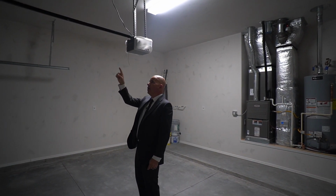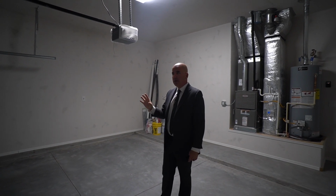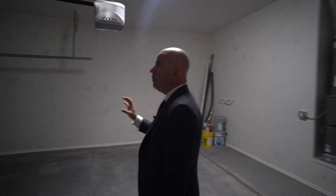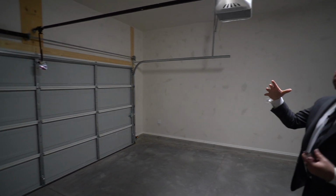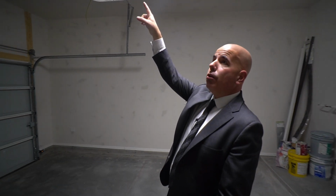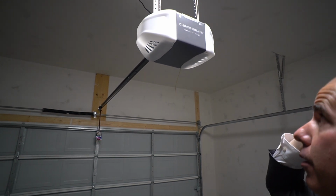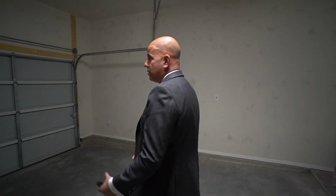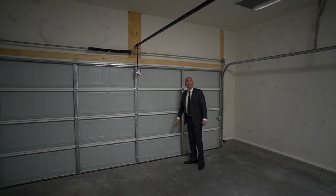Yep, it's a belt-driven. Belt-driven, folks, the difference between the two is chain-driven sometimes are stronger, but they are very much louder. When you get a belt-driven, they're a lot quieter. And if you're ever wondering if yours can use the smart technology, just look at the actual unit itself and look for Powered by Mike. If you see that, that means you can download the app on your phone or your iPad or your computer, and you can actually control it from that unit, which is really cool. So just some good information out there.